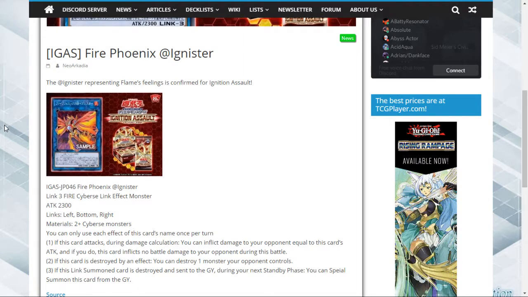But at the same time, it makes sense for the attacking thing. Overall, it seems fine. I think with the @Ignisters, we need to see more of what they can do before saying whether this card's super good or not. Because if @Ignisters are a deck that can swarm the field and have incidental burn damage, then this card could be a good finisher.